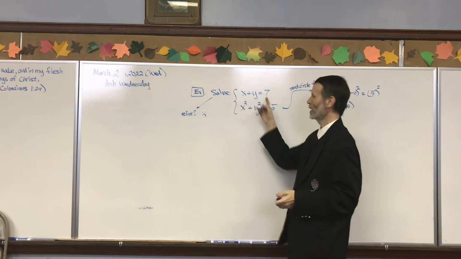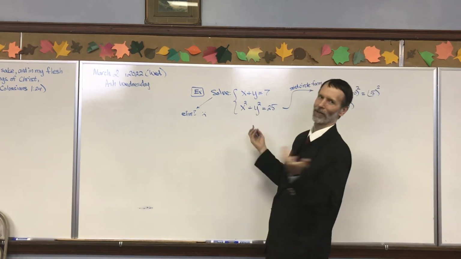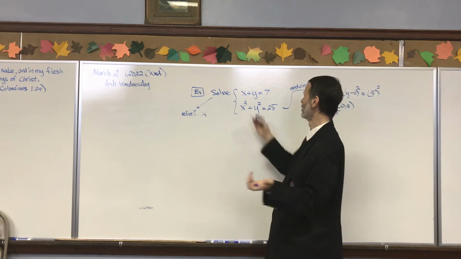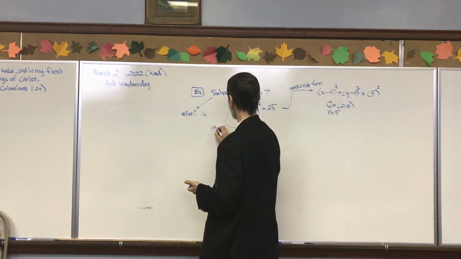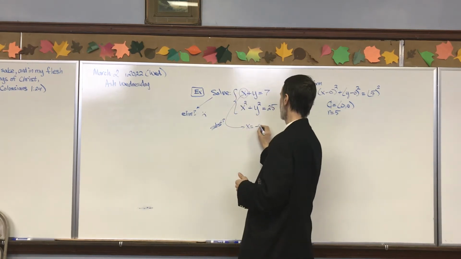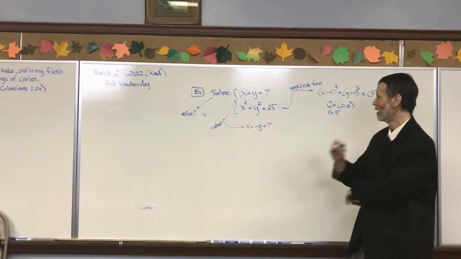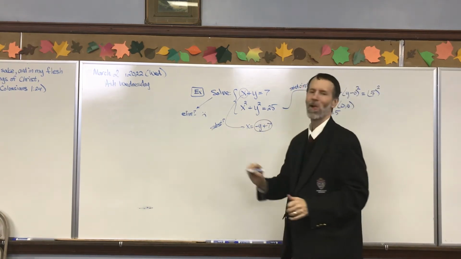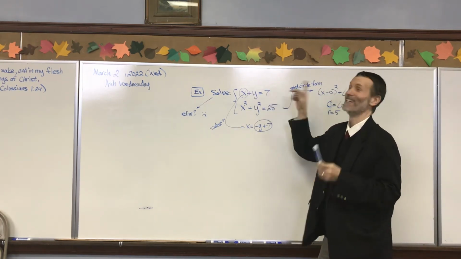Do any of these look like it might be easy to get by itself? X or Y at the top. Sure. Pick your favorite. X equals negative Y plus 7. Okay. So get x by itself, so substitution. Let's find out. X equals negative y plus 7, I agree. And then what are you going to do with that? You plug it in for X. Where? In the second equation. Yes, correct.